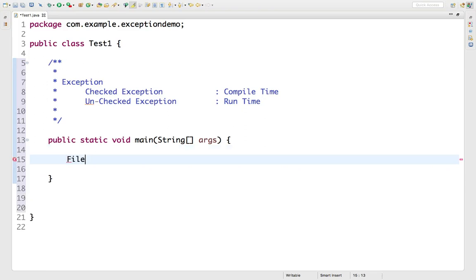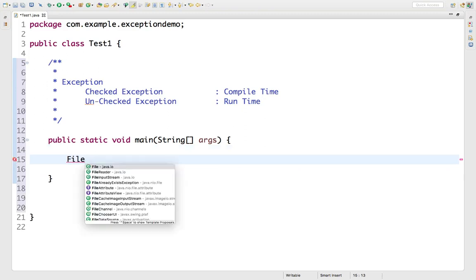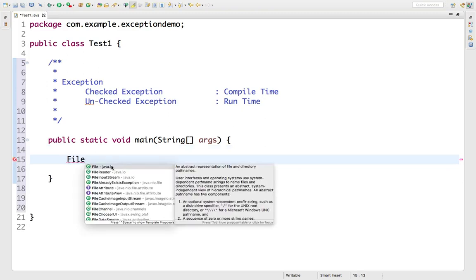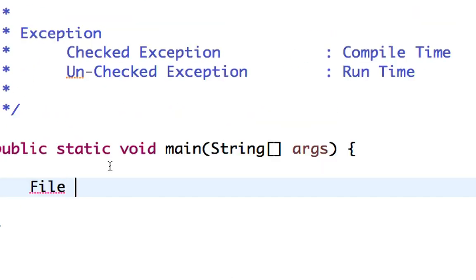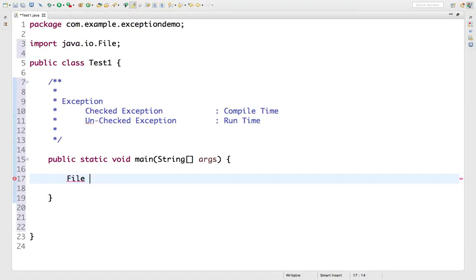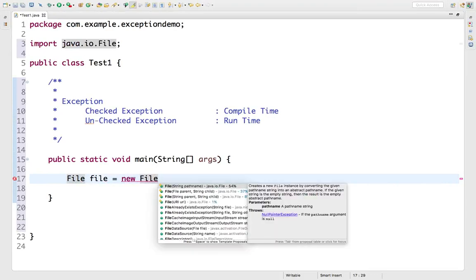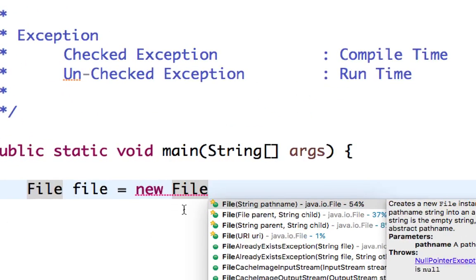To open a file in read mode, if we want to read a file, we use File. This is a class in Java, and we need to import it from the java.io package. I've taken the file type, File, then say for example simple file, which is the reference name, equals new File. When I press control space, it asks for a file name, because we are calling the parameterized constructor.